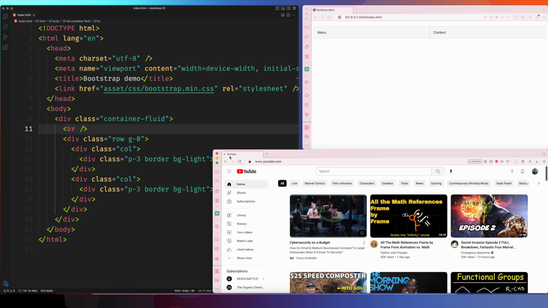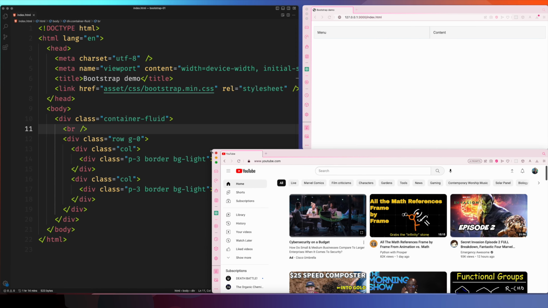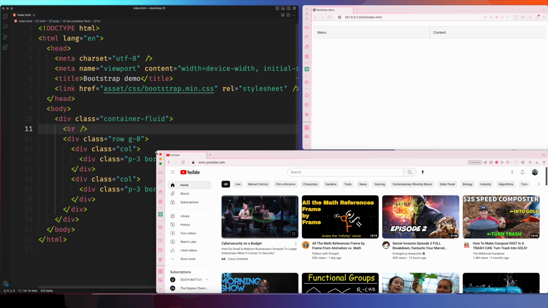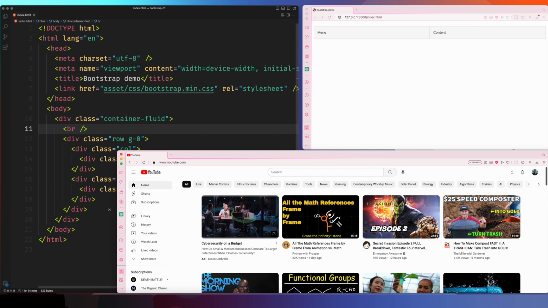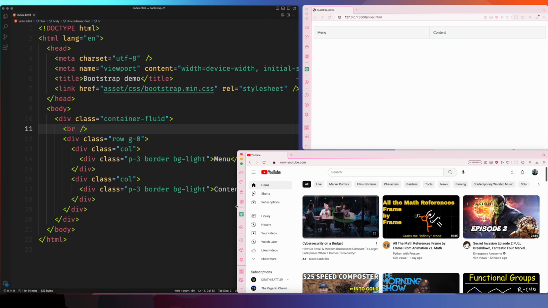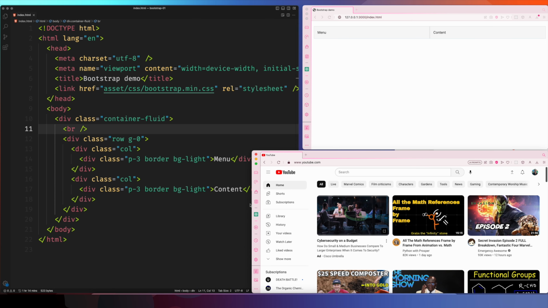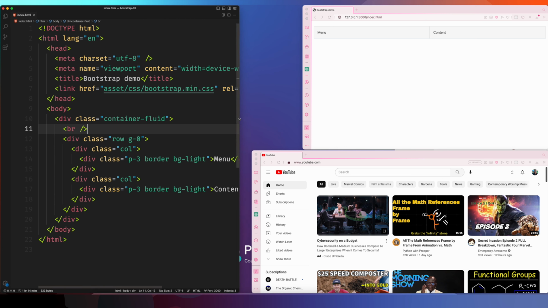The menu and the content is what we are dealing with now. By the time we finish with the menu and the content, we can then focus on the content area where you have more video displays based on the width of the screen. We will get to that section. So here is where we are actually focused on, this part. So I will stop my screen here and adjust here.